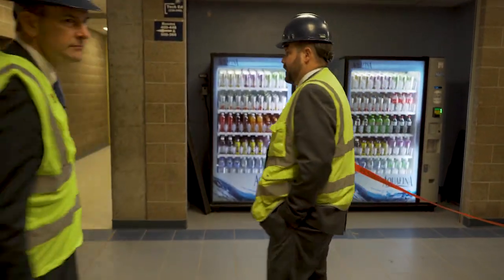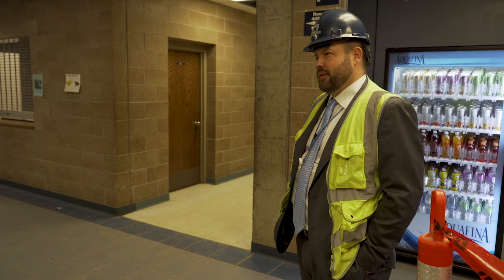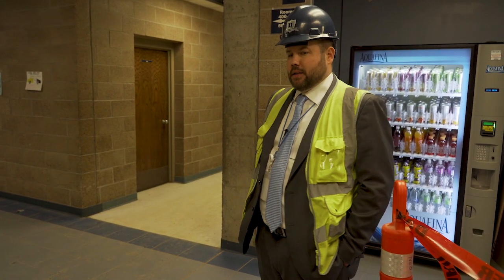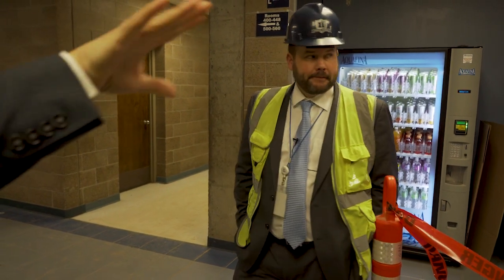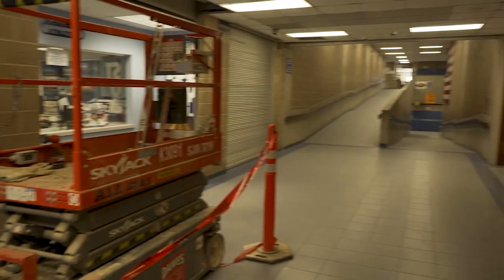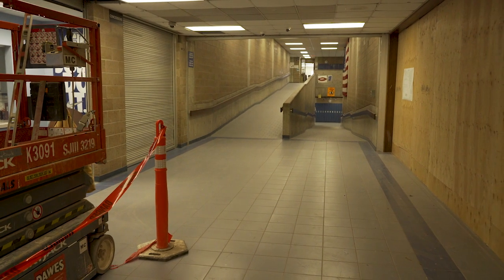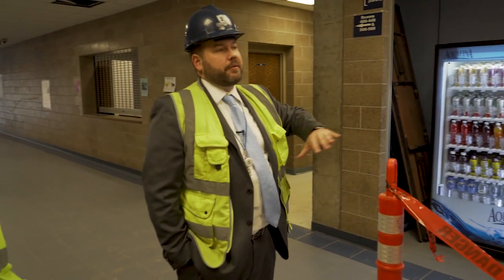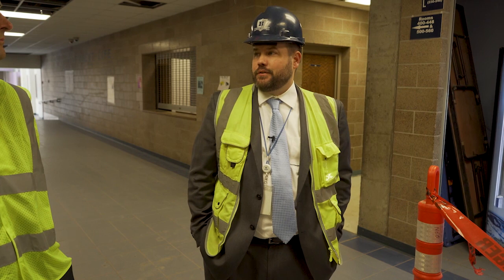On an average day right now, I think we have between 170 and 180 people on site. This summer it ramps up to 280 folks on site — a lot of work going on on a day-to-day basis. This is where the ramp that divides the two stories was in what was considered the high school, built around 1974. Everything here to the left comes out — all these walls get demolished, ceilings go up, and this becomes a STEM common space. On the other side of this temporary wall is the AV studio.